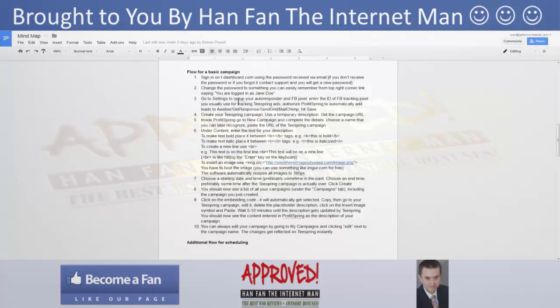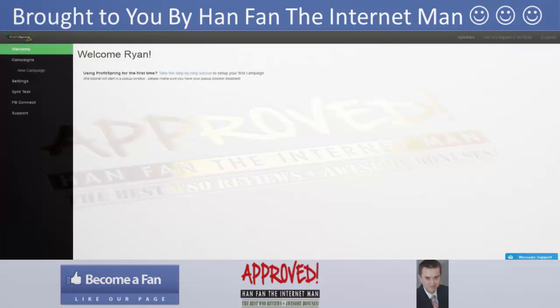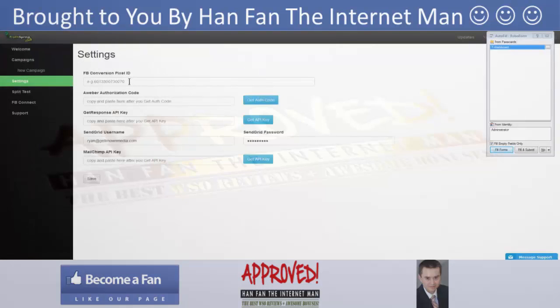Okay, so first of all, let's go to the settings setup in the Teespring dashboard. Now you'll see a couple of things here. This is autoresponder integration, so this is for building a list. It's very easy to get your authorization codes. If you click on this button here for aWeber, you'll be taken to the aWeber login screen. You just log in there and then you get your authorization code, come back and paste it in here. Same with getResponse API key and MailChimp.